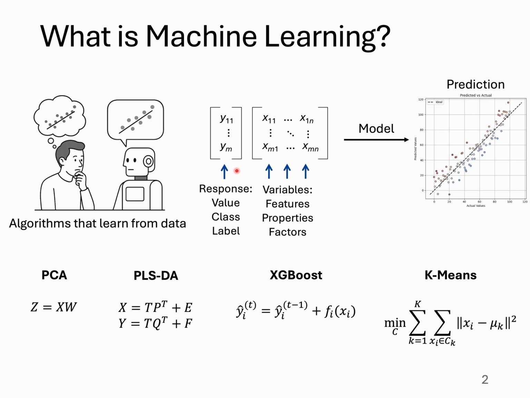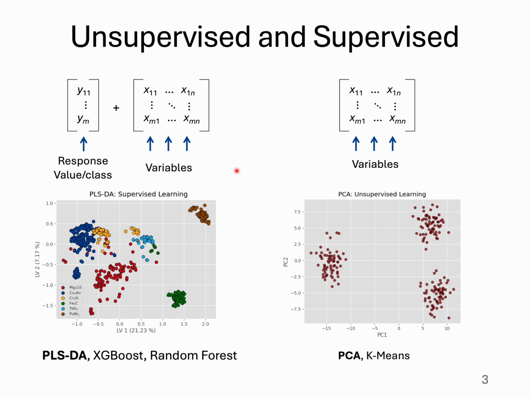The process is guided by mathematical models. You can see them here on the bottom of the slide. They might look intimidating at first, but don't worry, most machine learning models, including PCA and PLS-DA, are built on very simple linear algebra. And that's why tools like Python or sklearn are so helpful, and we can build these models so easily today.